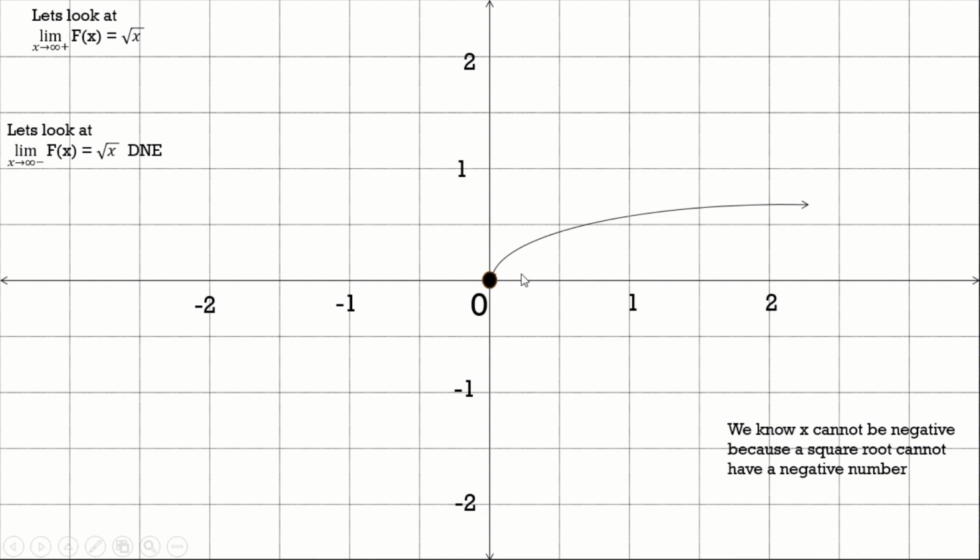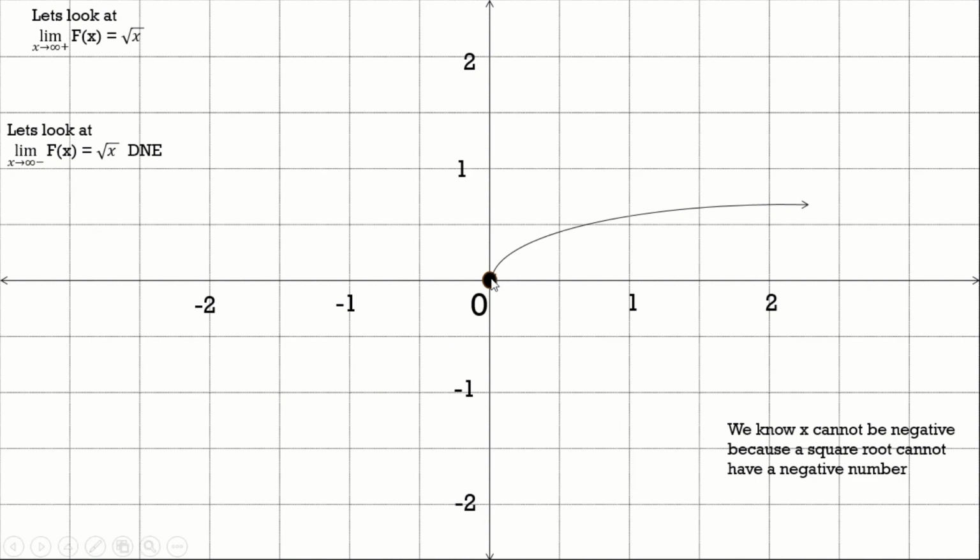So meaning we do have a function that goes in this format. It might not be exactly to scale, but it is something in this format. As we can see, if we plug in any negative number into this square root function, we will get an undefined value. So if x approaches from the left-hand side, meaning going this side, we are going to get an undefined value for whatever point we plug in for x. So if we put in -1, this value will be undefined. If we plug in -2, and so on and so forth.